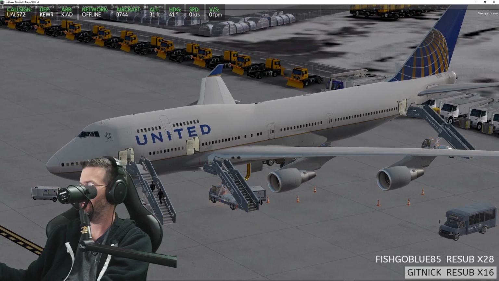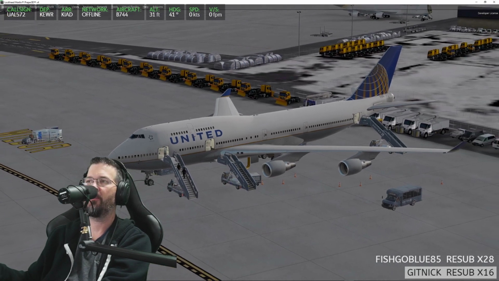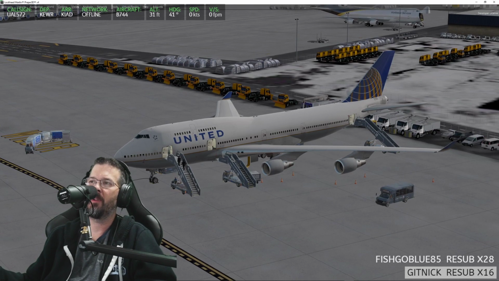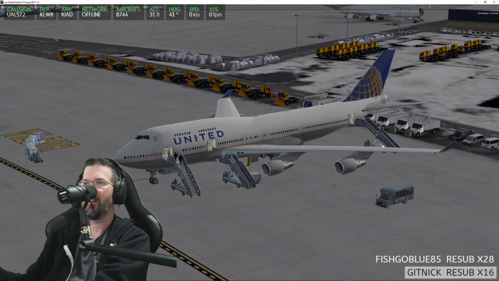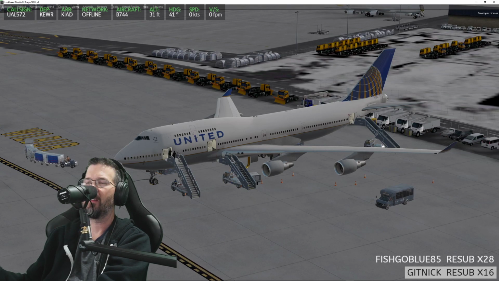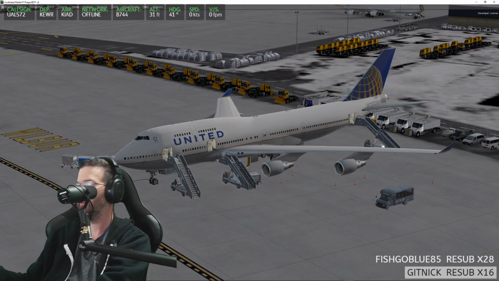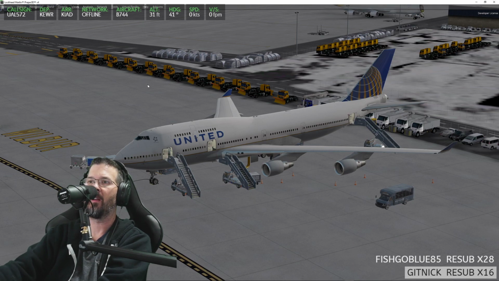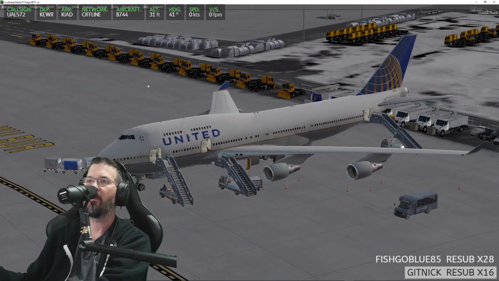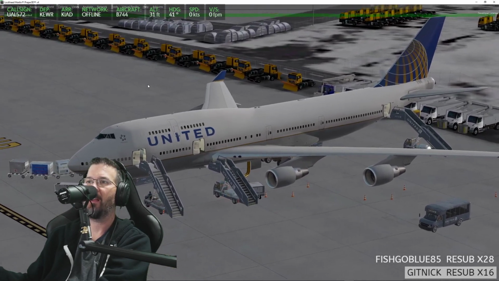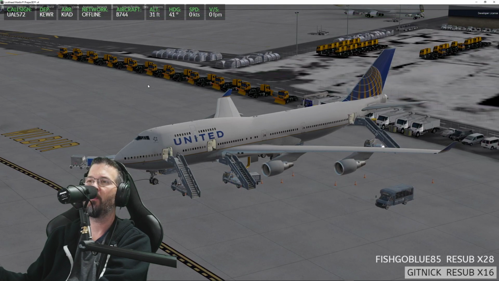I need to learn Chase Plane better. Do you use a joystick toggle for your zoom in and out? No, for my zoom in and out, I just use the base keyboard commands, like the plus and the minus. I think Control plus and minus is zoom, and Shift plus and minus physically moves the camera in and out by default. The problem with plus and minus for me is that it's jaggedy, it's not smooth. So I set up a smooth one. Believe it or not, I used my mixture axis on my throttle quadrant to zoom in and out. It worked for a little while.